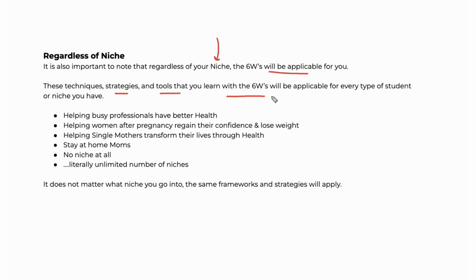Maybe you decide, hey, I want to focus on helping busy professionals have better health, right? I want to help women after pregnancy regain confidence and lose weight, right? I want to help single mothers transform their lives through health, right? I want to help stay-at-home moms, right? Or if you decide I want to help everybody, no niche at all. Instead, I want to just help everybody with weight loss or whatever, right? That doesn't have to be what you do. I'm just giving you an example. There are literally unlimited numbers of niches and transformations that you could provide.